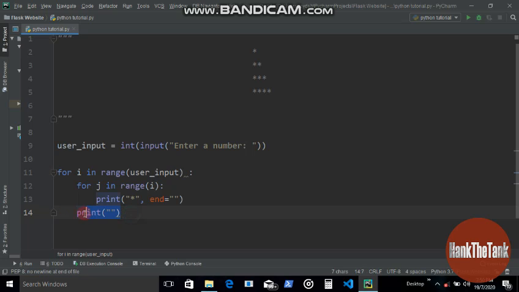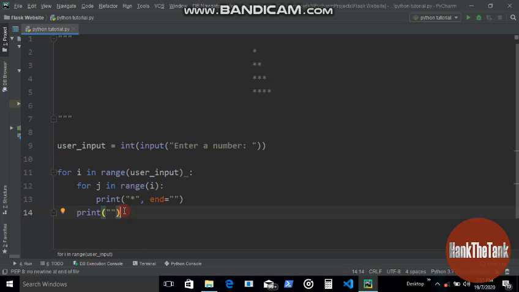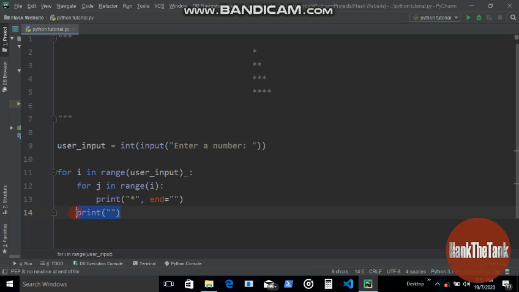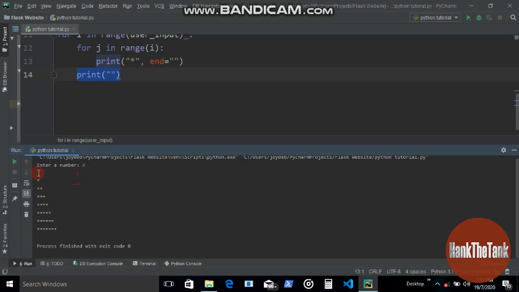What it basically does is that it prints nothing, and then leaves the next subsequent small loop to be printed in the new line. So it basically moves to a new line and then lets this loop print its print statement in that new line, and then it runs again and moves to the new line and so on. Now when we run, let's say 8, and there you have it.